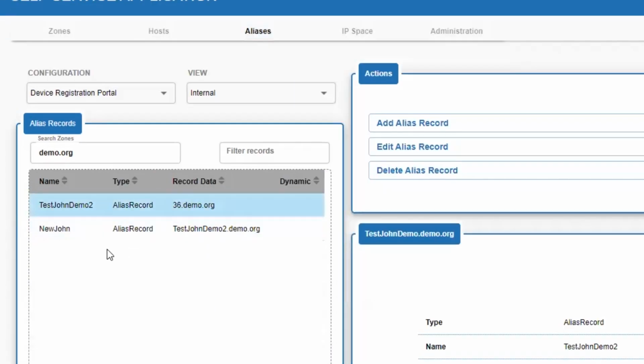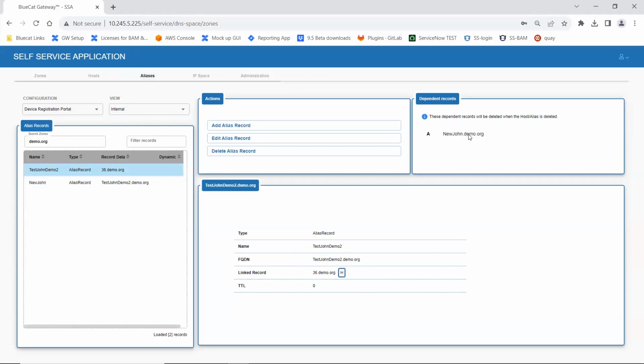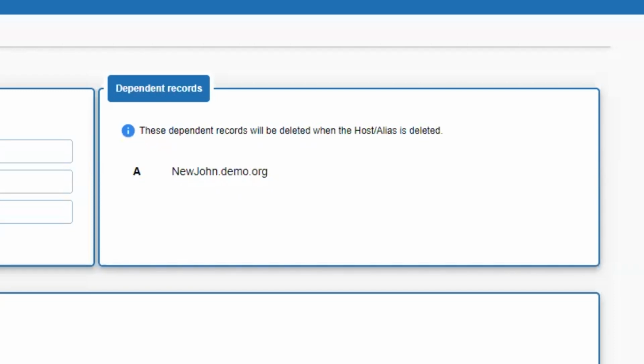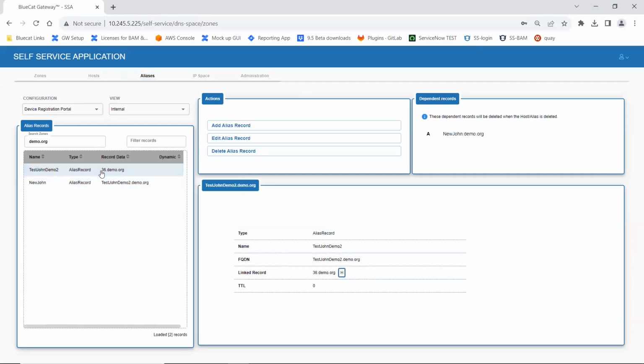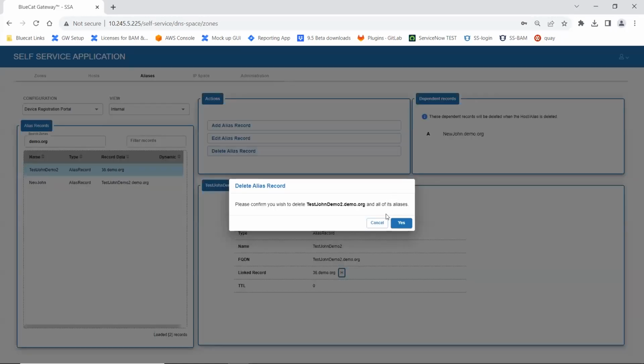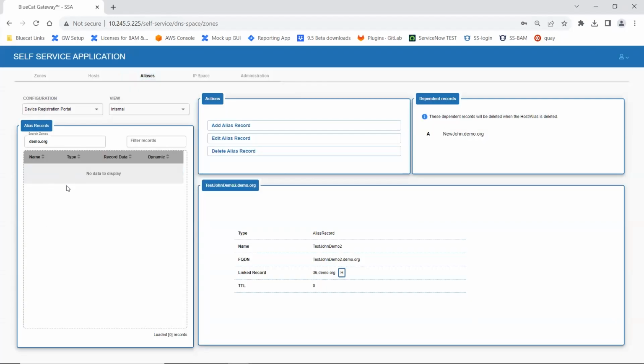And now the side refreshes with new aliases, and you'll see that the old alias actually has a dependent record that I just created. If I were to delete this alias, it prompts me that any dependent aliases will also be deleted. And once I click that, both of them are gone.